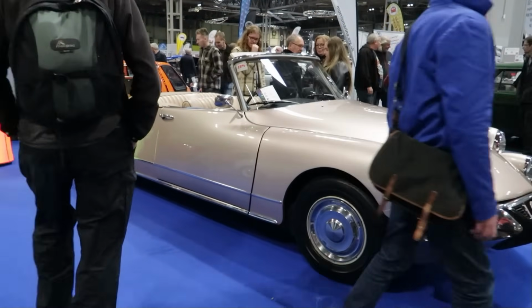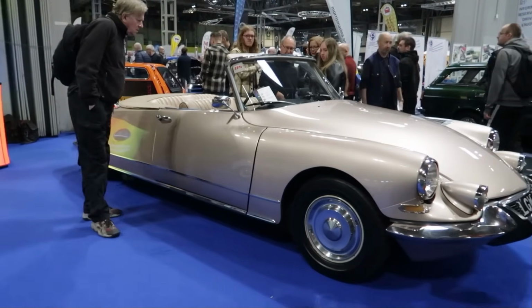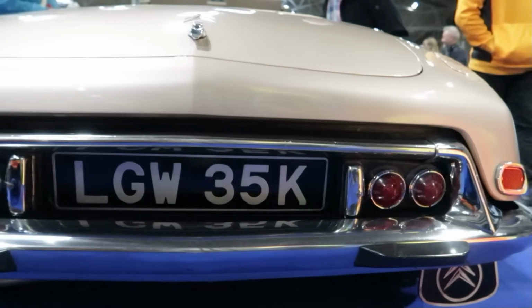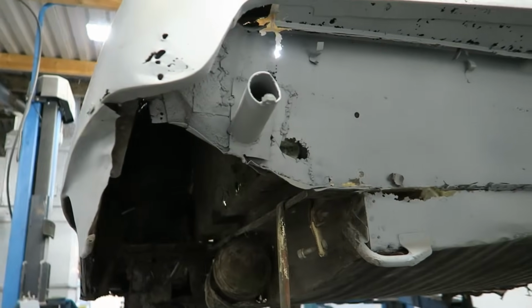I thought, wow, that looks familiar, having worked on one for several hundred hours. No joke at all. A massive restoration, but I'll tell you what, a beautiful, stunning car it really is. Like nothing else I've ever seen or worked on before. And boy, that car needed a lot of work.